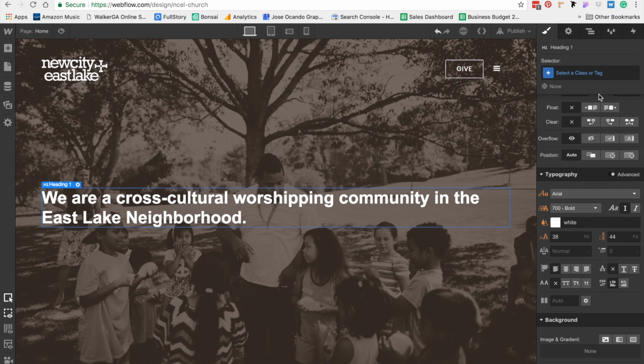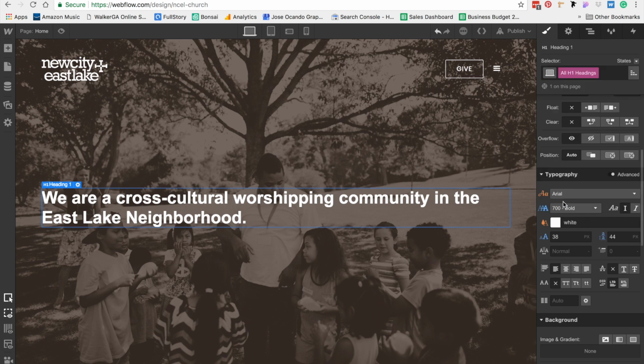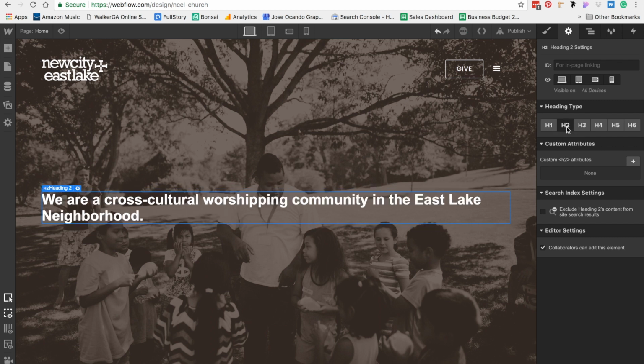Perfect. And then one thing that I like to do is show you the different options of how to style your heading tags. If I click on the selector field here, at the very bottom you can see I can click all H1 headings, and that means that when I style it here, if I inserted another H1 heading, it would have the same styles. That sounds like it would be nice, but in my experience, there are times where I end up wanting to change the number of a heading. So it's probably not likely here, but let's say I want to change this from an H1 to an H2. Well, then all of a sudden I lost all of the styling because instead of attaching the styling to a particular class, I attached it to all H1 headings.